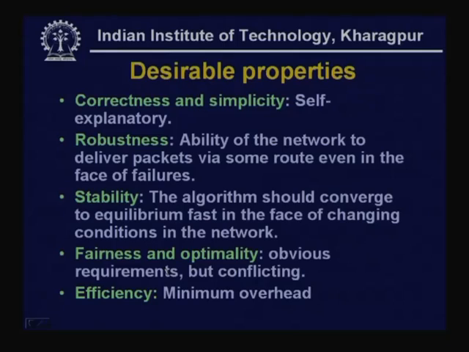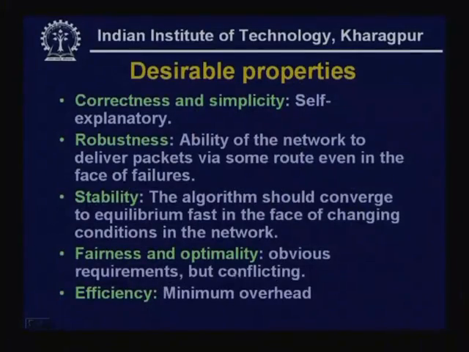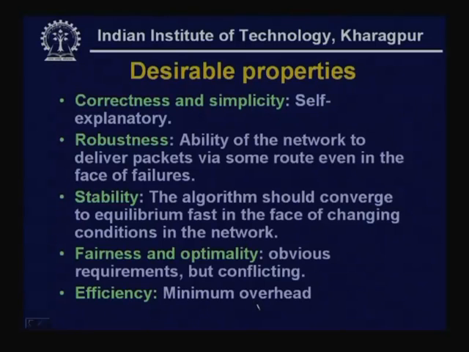Then finally, efficiency. As I mentioned, the overhead of routing should be as little as possible. If the routing algorithm is very complex, then it will put very high overhead on the nodes in the network. That is why the routing algorithm should be simple, so that the efficiency of the routing is high, and the packets are delivered in an efficient manner through the shortest path routes or at a low cost.